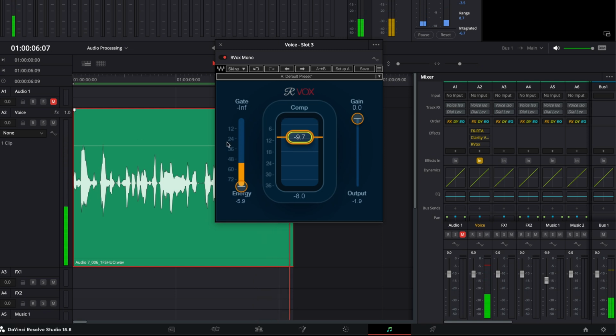This is because we have more space now between the loudest part of the recording and the clipping point. If the volume is too high after the compression, we can reduce it from this fader, but for a solo voice we want to amplify it, so we are not going to use it.